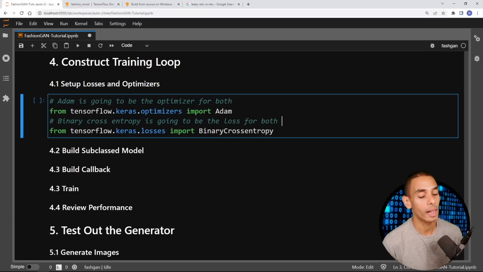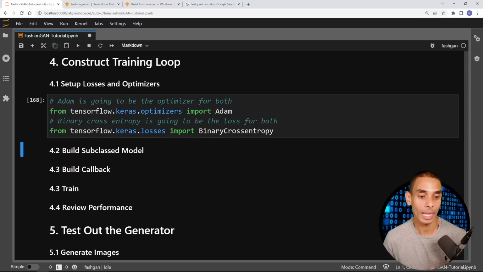Now you're probably thinking, Nick, what the hell? How are you going to use binary cross entropy when your generator is outputting an image? Well, what we actually do with that image is we pass it through to our discriminator, and we determine whether or not our generator has actually produced an image which is able to trick the discriminator. So we actually reward it for getting our discriminator to produce the wrong value, which is kind of not intuitive, but once you play with these a bunch of times, you'll be like, oh, that's actually kind of cool. So we're rewarding our generator for tricking our discriminator, and we're rewarding our discriminator for getting the right one, or determining what type of image it actually is.